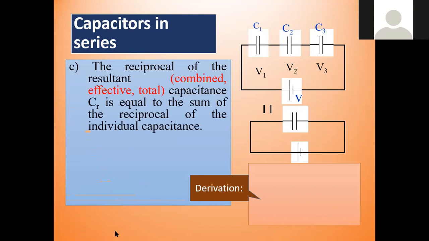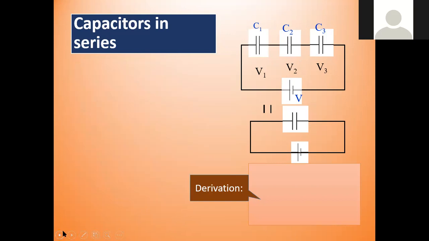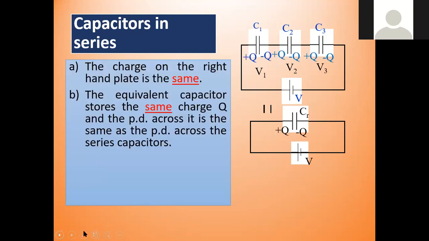Go back again, sir. So they're trying to tell us everything is the same. Charge is the same, right, sir? Why should it be different? We are just representing the 3 of them with 1, that's all. Same battery we are using, so the charge stored there must still be stored here. That's the idea.